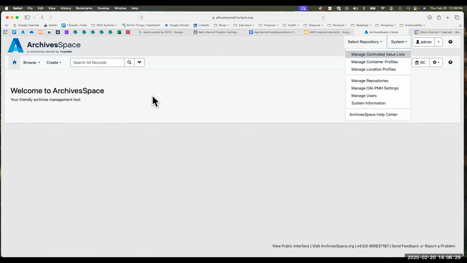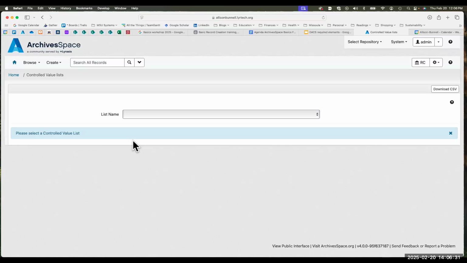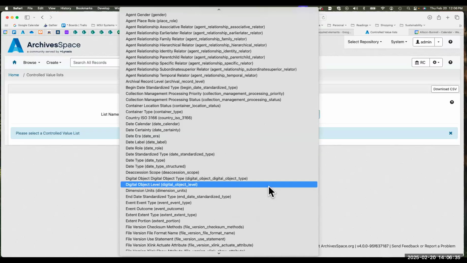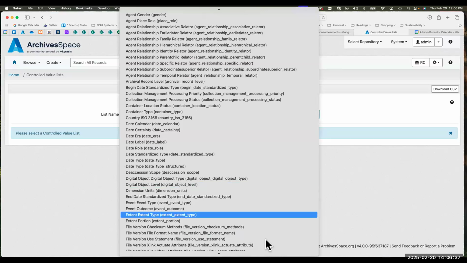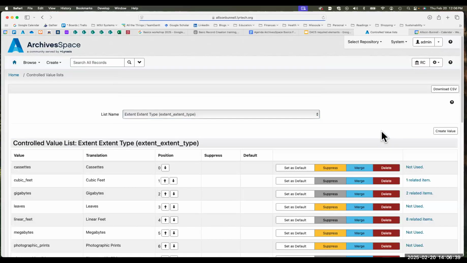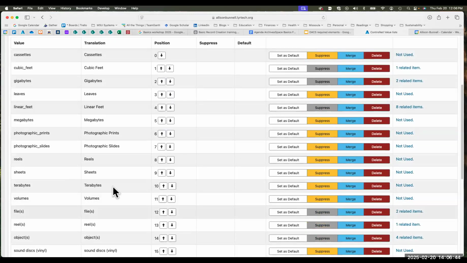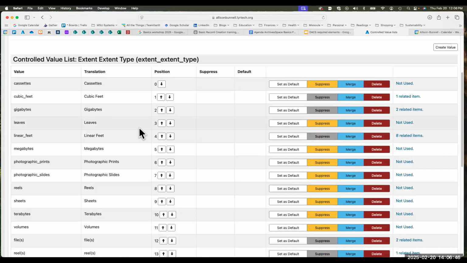So if you go to Manage Control Value List, let's choose something that's related to resource records. So extents. Right now, this list appears in alphabetical order, which is a perfectly reasonable place.